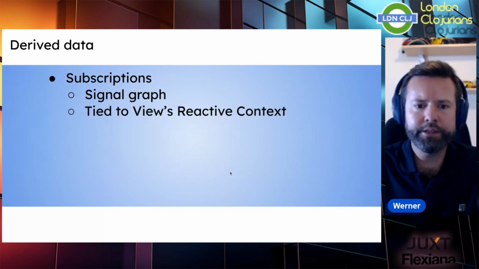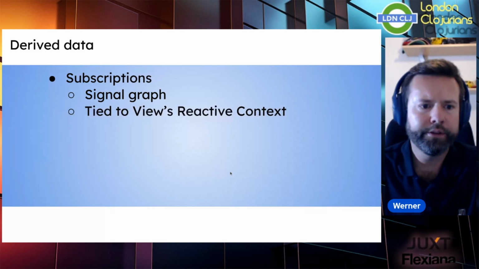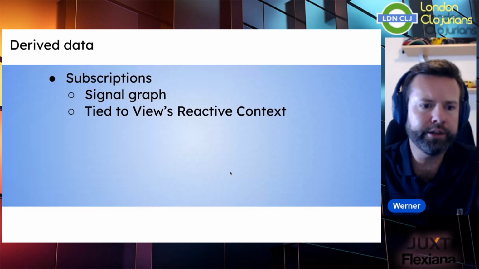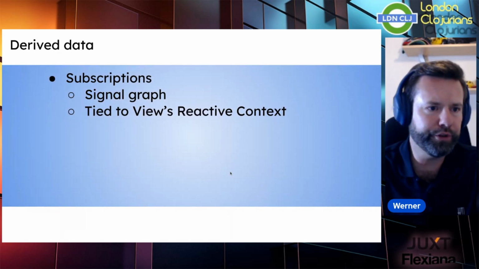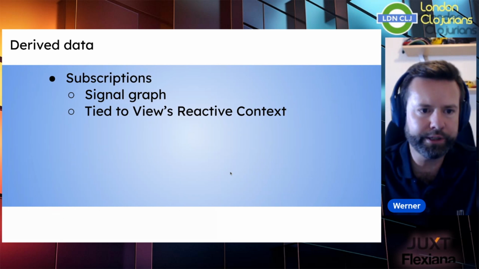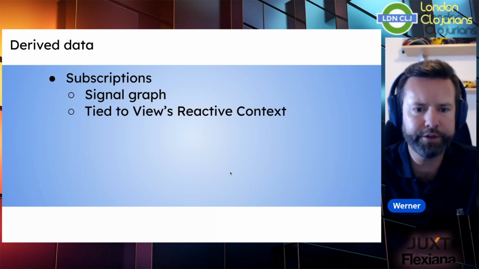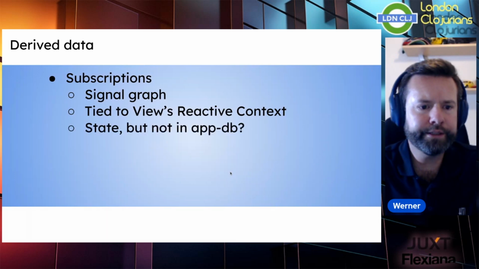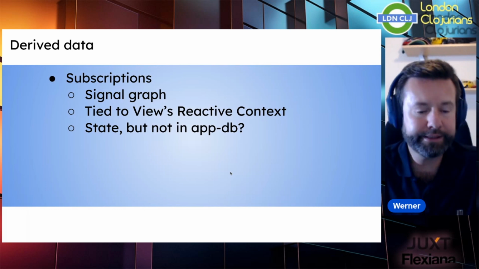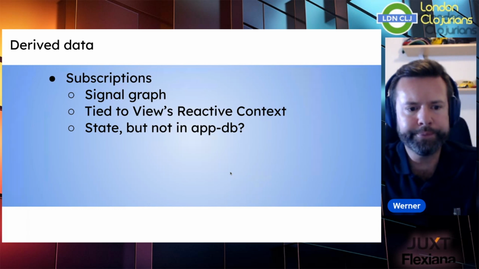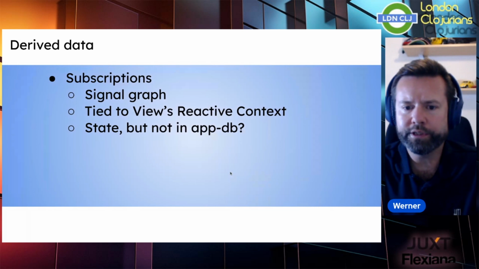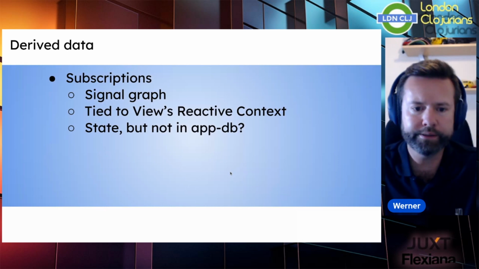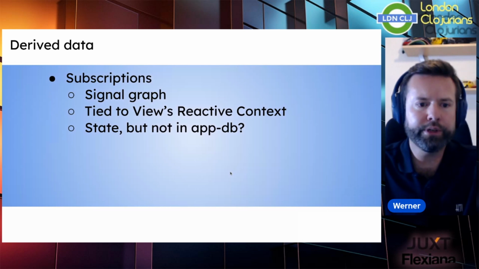The problem is that subscriptions are tied to the view's reactive context. So we can't as easily use the logic behind our computation function in other parts of our application, because it only ever really executes when it gets dereferenced from the view, or when our view gets rebuilt and the subscription gets queried. Only then do our computation functions execute our logic. And the second problem was that we can reason about the result of our computation function as being state, but it is state not stored in AppDB. In the philosophy of re-frame, the idea is that any state should ideally be kept centrally in one place inside AppDB, and subscriptions do not really do that.